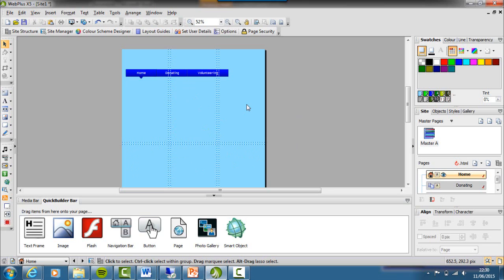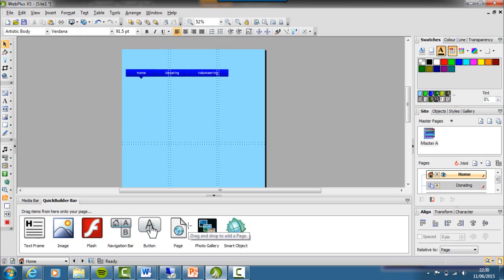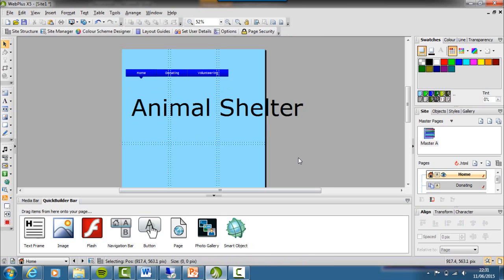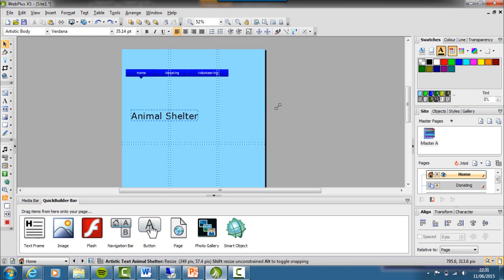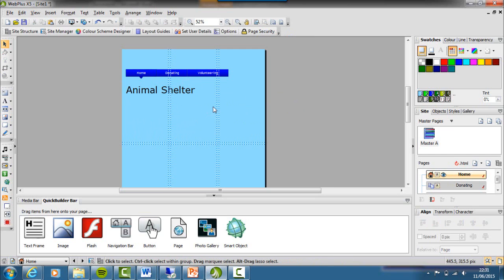The next thing that I need to do is to be able to add text and images. If I want to add something like a word art or a large piece of text for a title or a header, I can use the artistic text flyout. And I click on that. I draw the size of the letter that I want. So I've got a really, really big piece of text here. After that, I can then resize it to whatever size I like. So I'm just going to change it to that, and I'm going to put it at the top there. This is now on my home page.